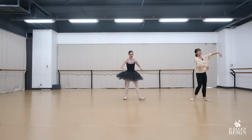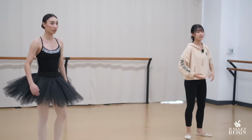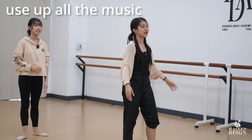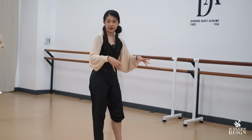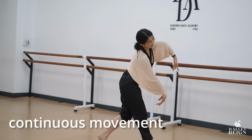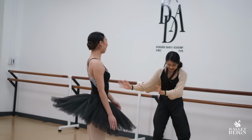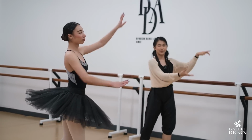The bourrée is this way. Yes, the bourrées here. Can you actually let this arm breathe? It gets a little stiff. And take up the whole phrase of music. The bourrées is a continuous movement, so you're not just going to be up here and get there right away. Let it breathe all the way up. Then it has somewhere to go. That's nice. It has a traveling feeling.